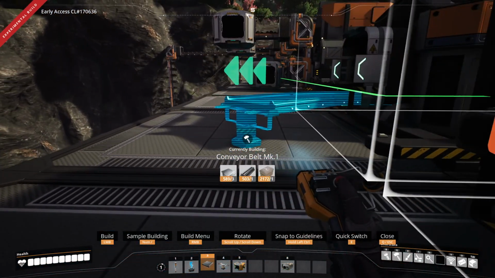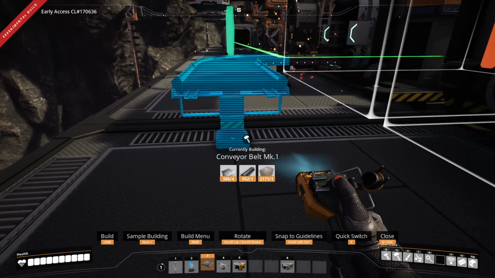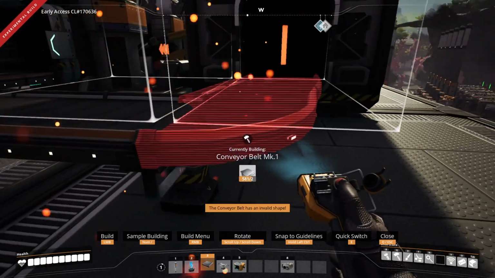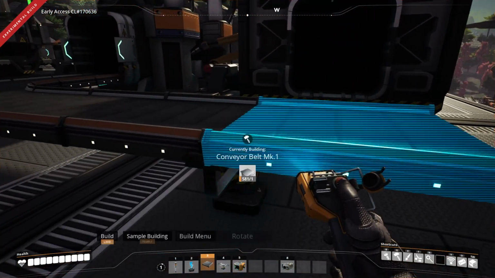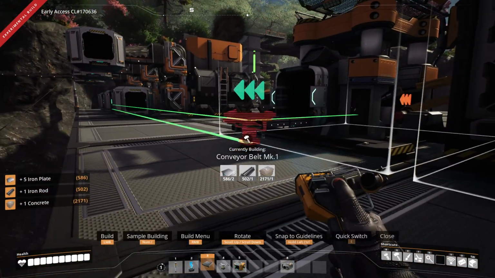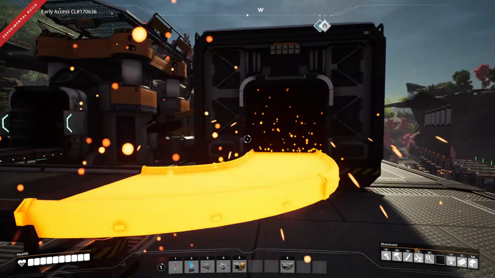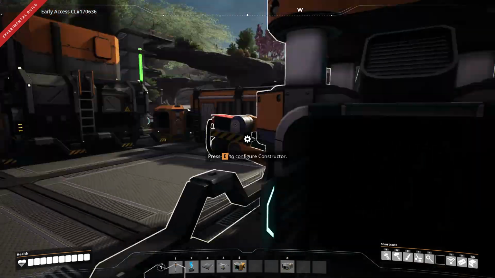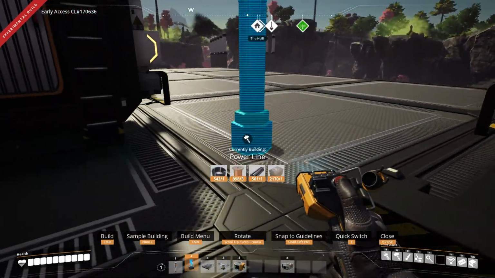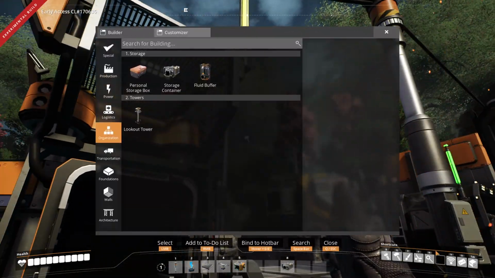Oh, it's a little too close. It doesn't look good. It's okay, we can do this whole number here. What's going on there? That's too close. I put it too close. It's a disaster. You're supposed to go 2 back. 1, 2. And there. Now you've got a nice, neat little turn. Everything at 90 degrees. Let's drop a power pole. Give that power.